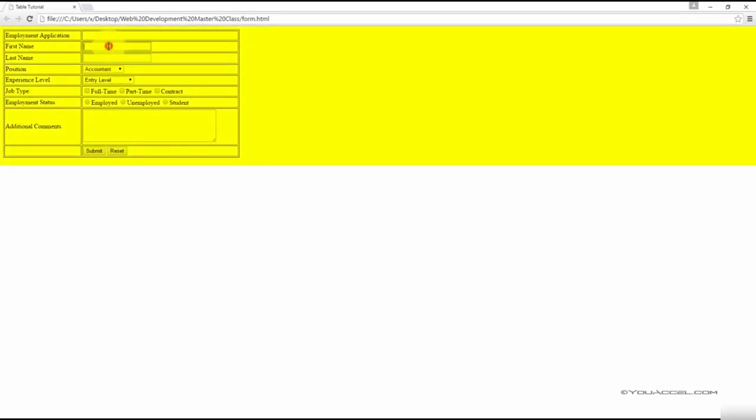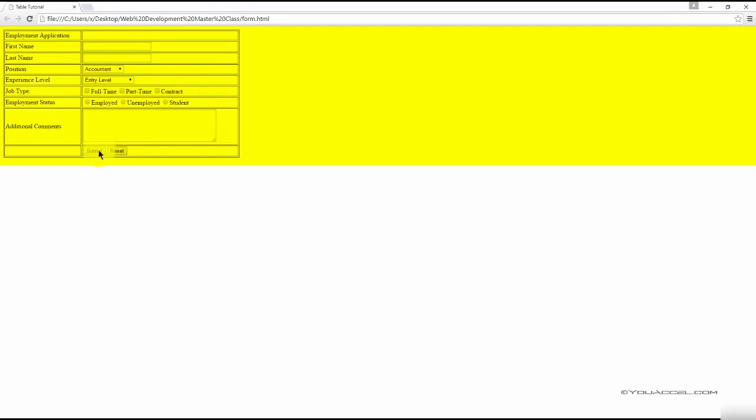Okay, so that's the entire form. You'll see we have the two text inputs. Our select menus are working. Our checkboxes. And the radio buttons, text area. And let's just test our reset button. So that works.